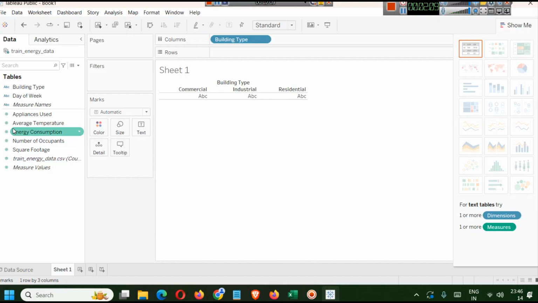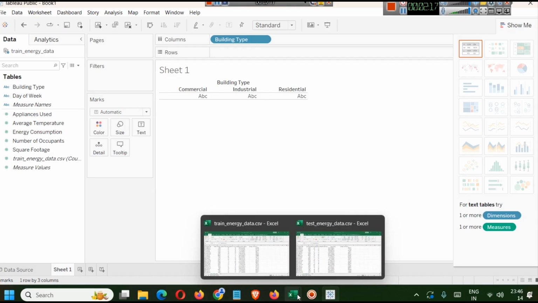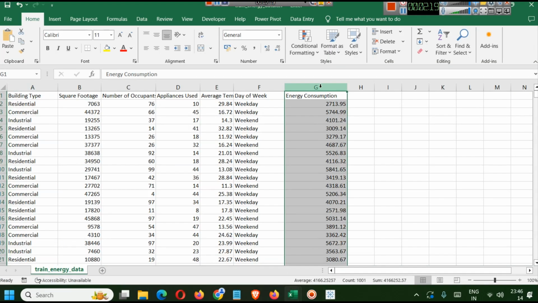Now here we have appliances used, average temperature, energy consumption. The output variable in our case is energy consumption, because this is something where we are focusing on, and we are seeing the effect of different types of other inputs on this particular output.